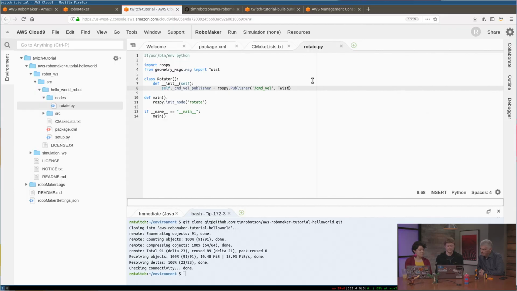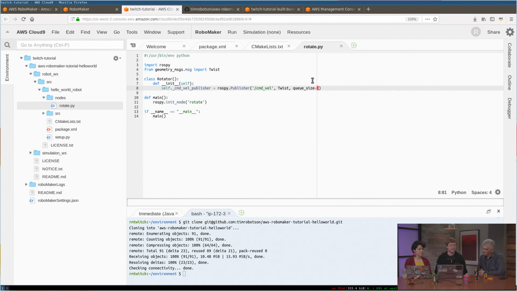Yeah. So we probably want to worry about queue size now, huh? Yeah, the third argument to the publisher is queue size. This basically says how many messages you can queue up. Say the wheels stop responding because they got stuck or crashed or something on the robot. We generally don't want to lose all the messages that we're publishing to the wheels while they're not working. We want to queue up our messages so that when the robot's going again, all the messages can be sent to the wheels.